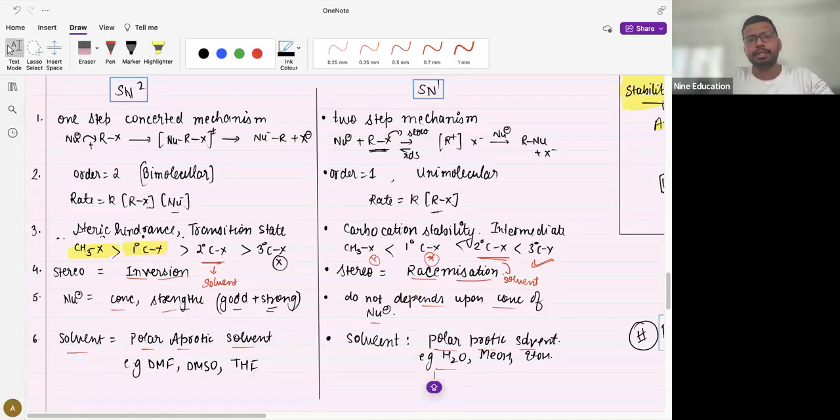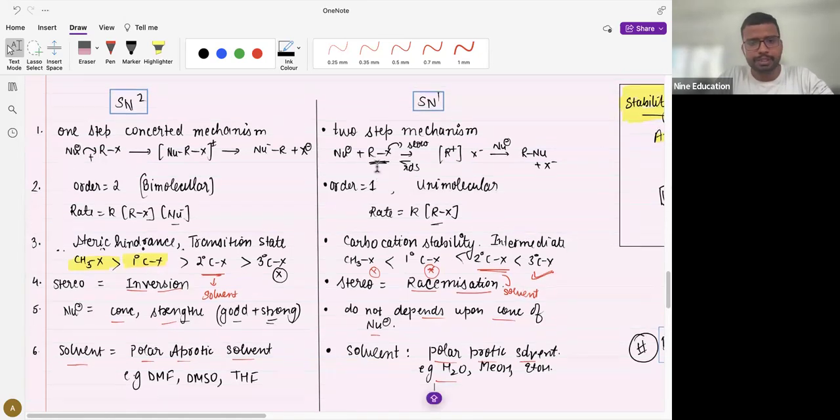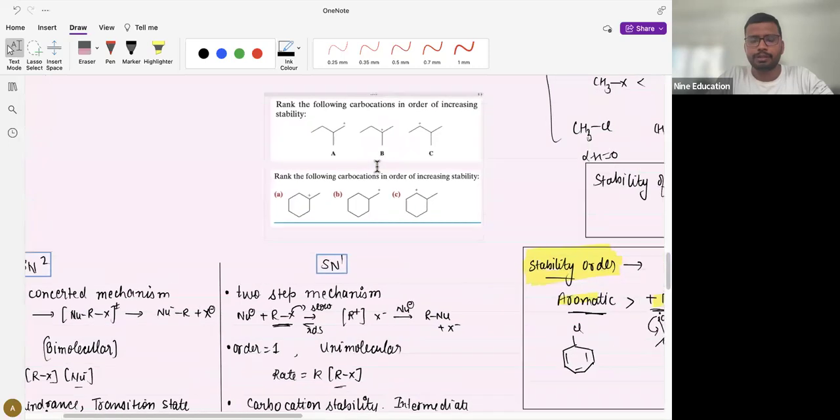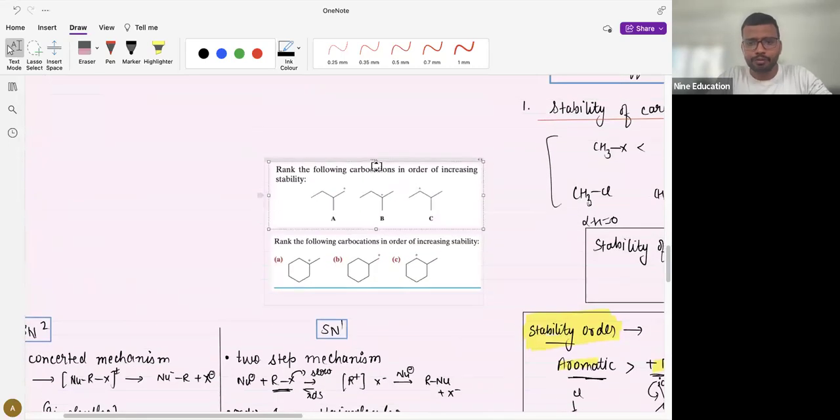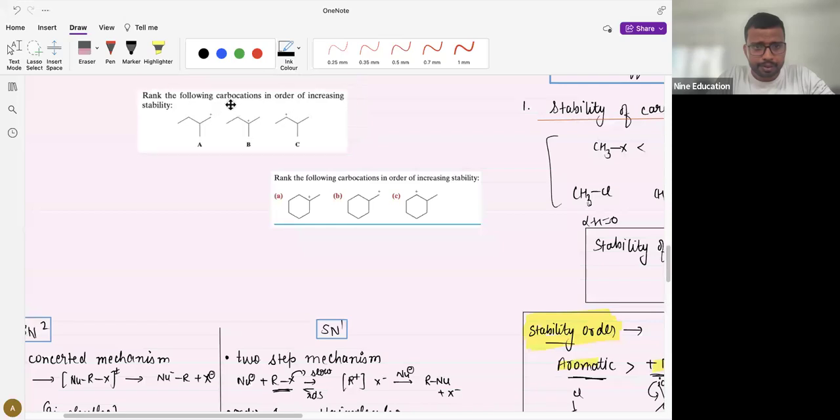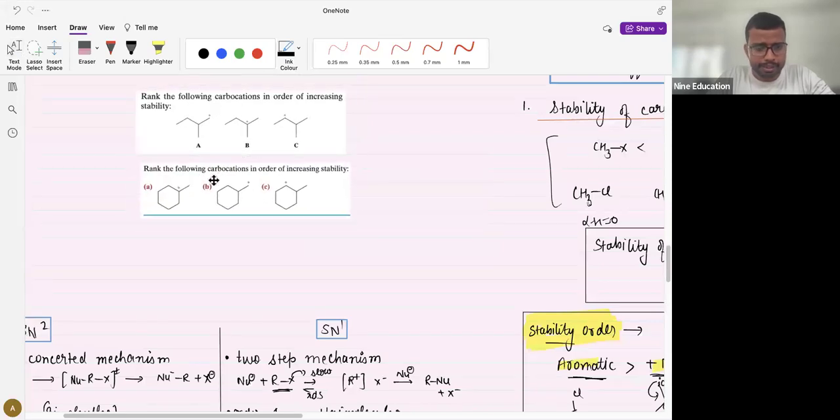And with this, our chapter of SN1 and SN2 is over. है ना? बहुत simple है. It's very simple. Just go through the notes, अच्छे से prepare करें, and then check in the questions which question is showing you SN1 and which question is showing you SN2. So one question we will do today only. Don't worry about this, I will give you the notes, then you can complete.